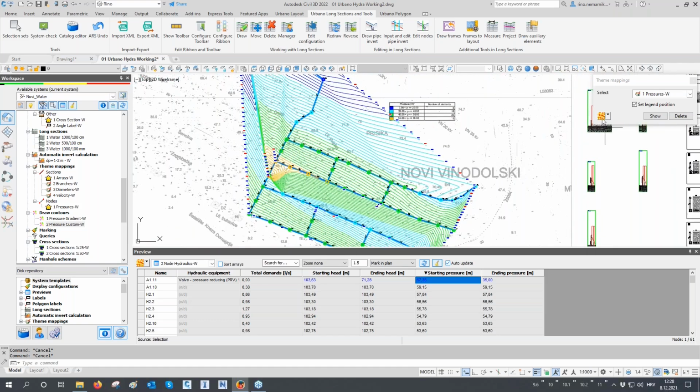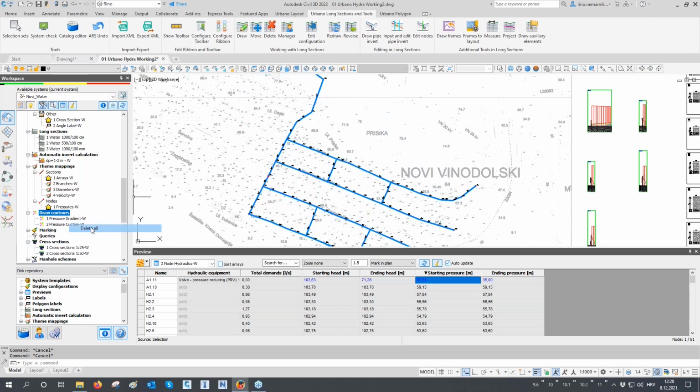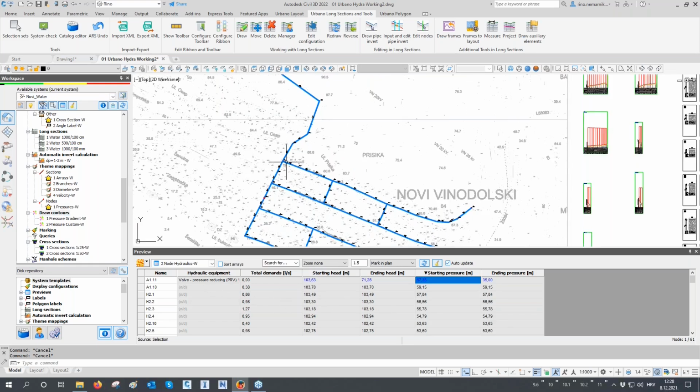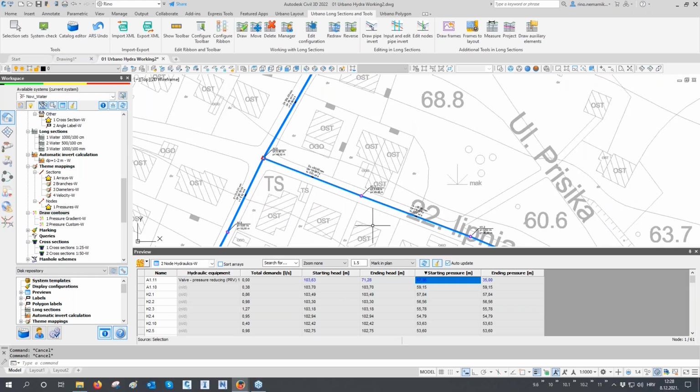Okay, let's delete the team map. Let's delete also this drawing contours. Okay, and basically now we have our final results here, so we can also check it. And one really nice way how you can check it, I didn't show this, but marking plan, we use it all the time. But here you also have zoom in plan, which is really nice.